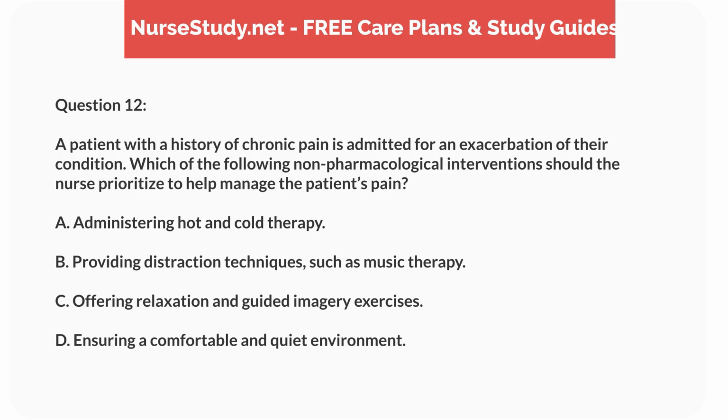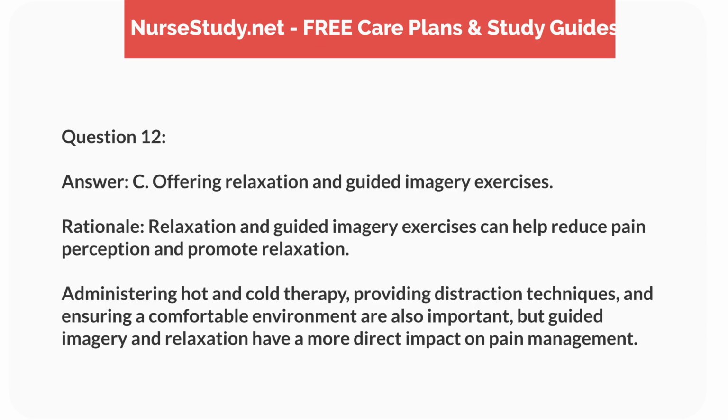Question 12. A patient with a history of chronic pain is admitted for an exacerbation of their condition. Which of the following non-pharmacological interventions should the nurse prioritize to help manage the patient's pain? A. Administering hot and cold therapy. B. Providing distraction techniques such as music therapy. C. Offering relaxation and guided imagery exercises. D. Ensuring a comfortable and quiet environment. Answer. C. Offering relaxation and guided imagery exercises.